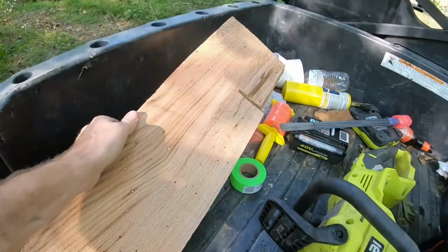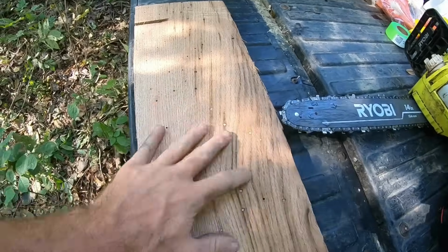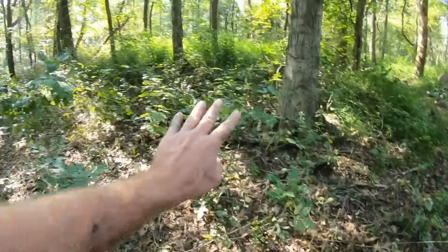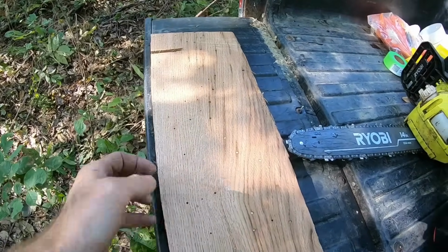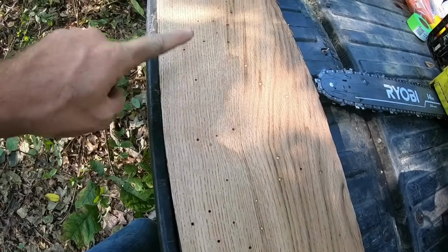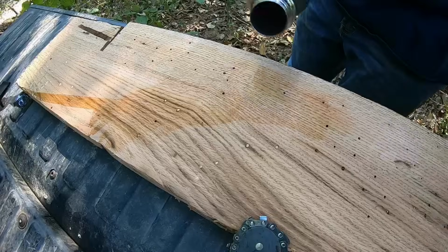So real quick, this is a piece we took out of a section that was already on the ground, and we pulled this out of the center. So I wanted to get a little bit of an idea of what this is going to look like when it's finished. We actually took this over to our neighbor's house who has a wood shop and a planer, and he ran this through his planer for us. So we're going to throw a little water on it. Now, those logs I don't anticipate being as wormy as this is, but it's the exact same wood because it came from the exact same tree. So let's get some water on it and see what it looks like.